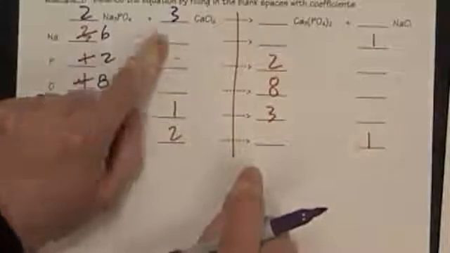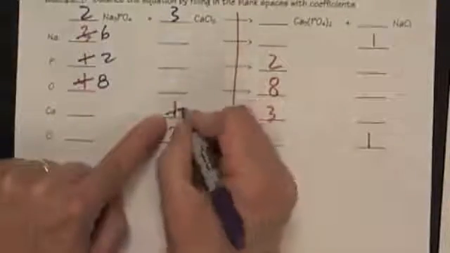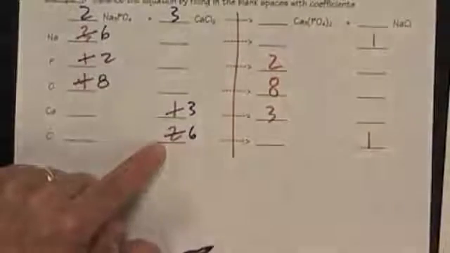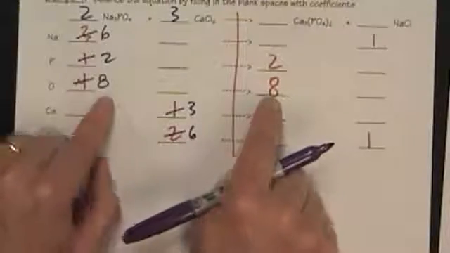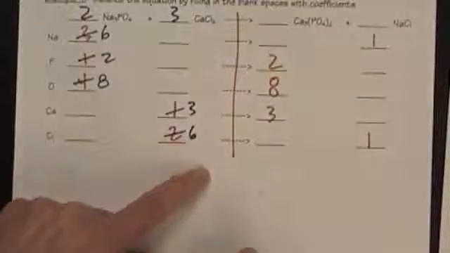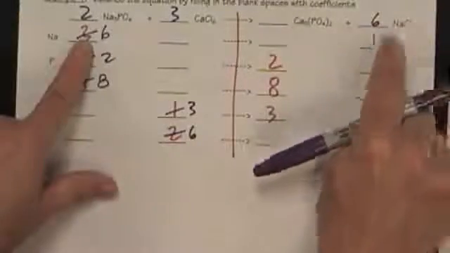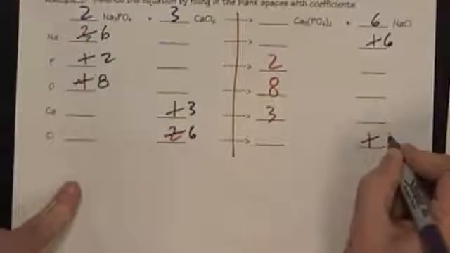If I put a 3 up there, it multiplies everything in that formula by 3. So now 3 times calcium and 3 times chlorine. Okay, so far so good. Except, well, let's see, I've got 2 phosphorus now, I've got 8 oxygens, but 6 sodiums, 6 chlorines. You can see what I'm going to have to do up there. I'm going to have to put a 6 here to multiply that formula by 6. Now I've got 6 sodiums, 6 chlorines.